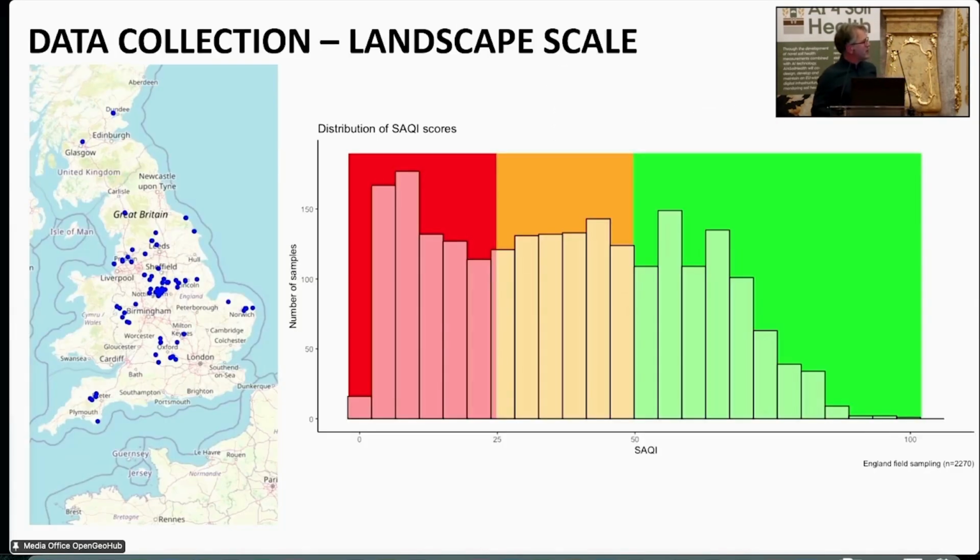So we've covered a lot of farms across England, especially 70 plus farms, recorded over 2,000 soil recordings, and we've developed a traffic light system where we can analyse the sound using an acoustic index, give it a score, and use this grading system to put new recordings into context. So if a farmer goes out with a recording device, he knows whether it's a good, bad, or indifferent level of sound activity related to soil health.